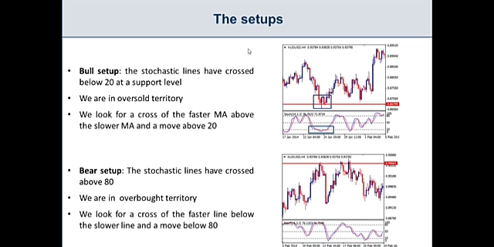Now here's an example. It is pretty clear that we have hit a very strong resistance level right here, and the stochastic oscillator shows an overbought reading. This means that this bullish pressure has taken price to an unsustainable level, and we are due for a correction. When the faster line crosses below the slower line and both lines cross below 80, we have a short entry, and of course the stop loss should always go above the previous high.